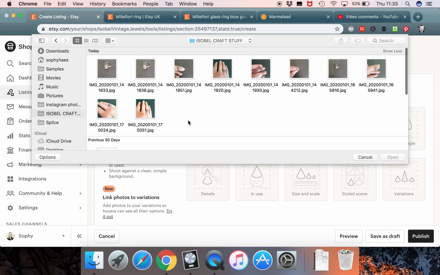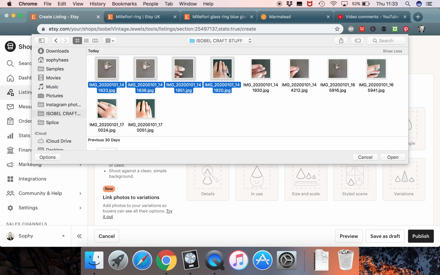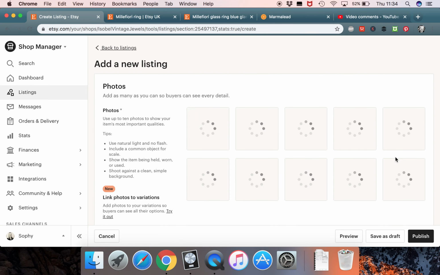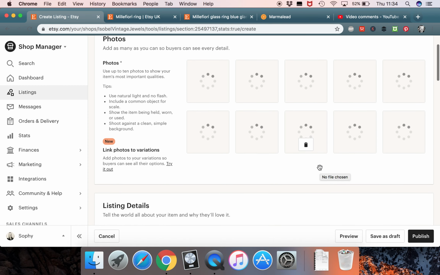Okay, so I've got one fairly close, fairly similar, one on my finger, one actually being worn, the side of it, the front of it, another sort of distance one, a close-up, wearing it. And I'll show you another time how to edit photos as well. Usually I also show jewellery with a ruler to show how big something is, but in the case of this ring I feel it's fairly apparent by me actually holding it. Okay, so I'll open up all those pictures and they will load up.